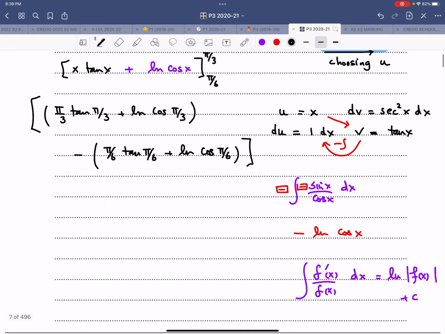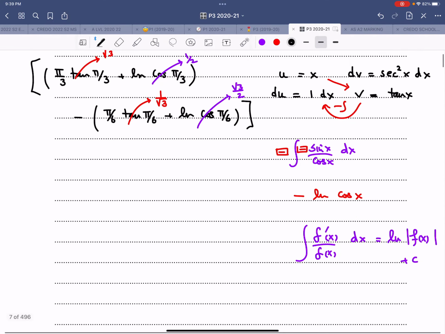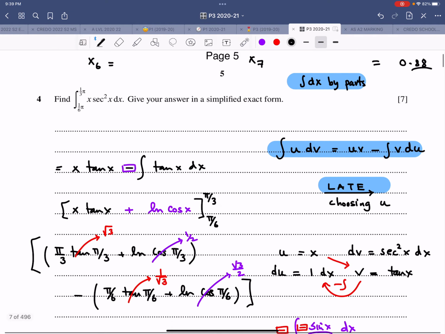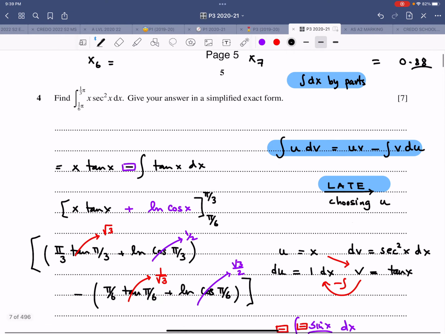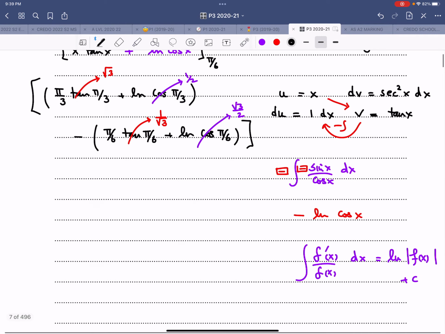First of all, tangent of pi by 3 is root 3 and tangent of pi by 6 unrationalized is 1 over root 3. Cosine of pi by 3 is half. Cosine of pi by 6 is root 3 over 2. So exact ratios are applicable over here. That is why you are getting those 6 marks. The integration was not so difficult. There were 2 integrations, the by parts and then tangent. Then it's all about the ratios.